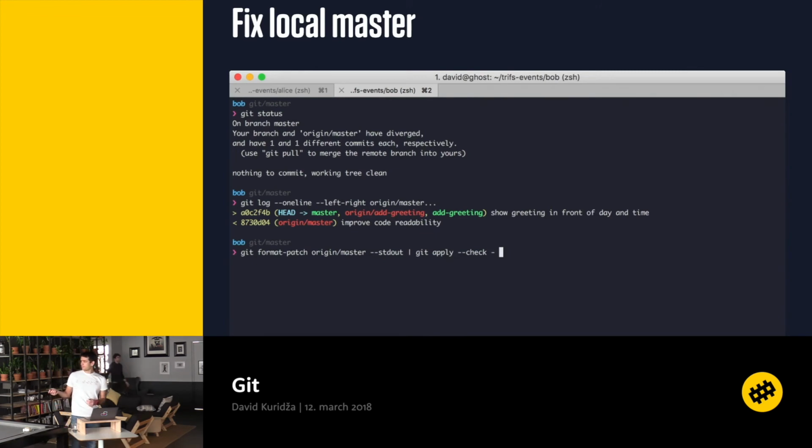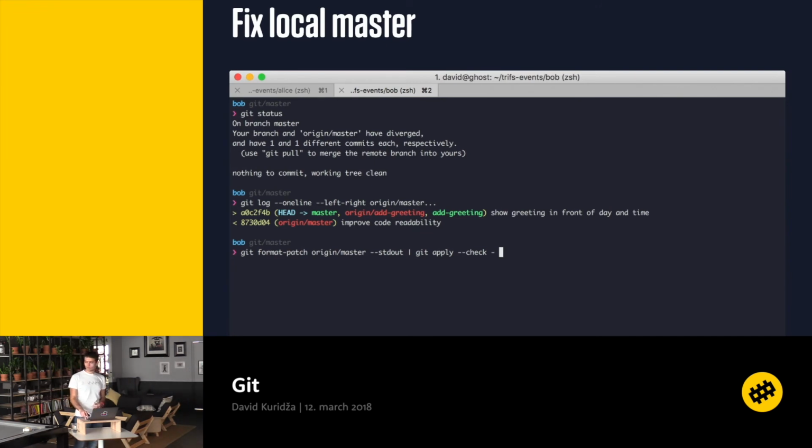So before merging or rebasing, what he does is he checks whether the patches can be applied. So this is something that's nice to know, but not really needed. What we do here is we ask Git, tell us, hey, what is the patch in the origin master, and put it to standard output, and then just pipe it to git apply and check.